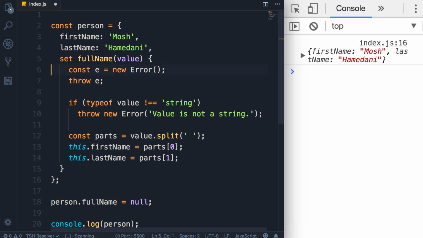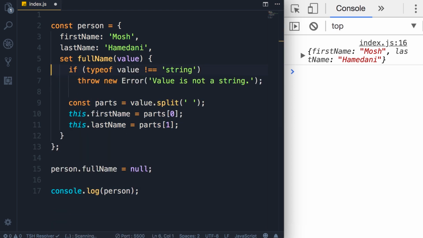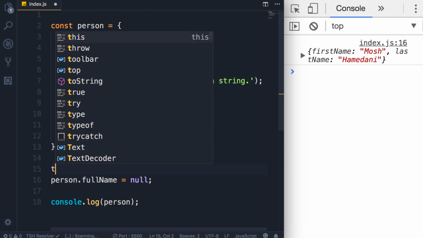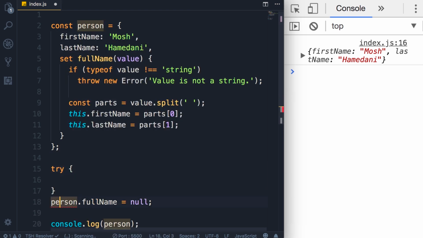Okay. Now, in this method, we have some basic error handling. So this method is throwing an exception. Now somewhere else, we need to catch that exception. We need to catch that. And quite often when we catch an exception, we display an error to the user. So this is how we accomplish this. Line 15 is where we receive this exception. So we need to wrap this line in a try block. So try, remove this line here.